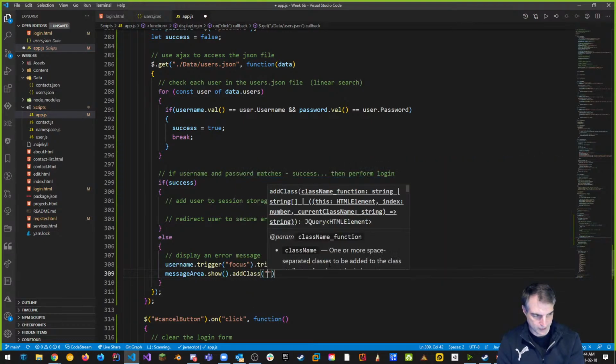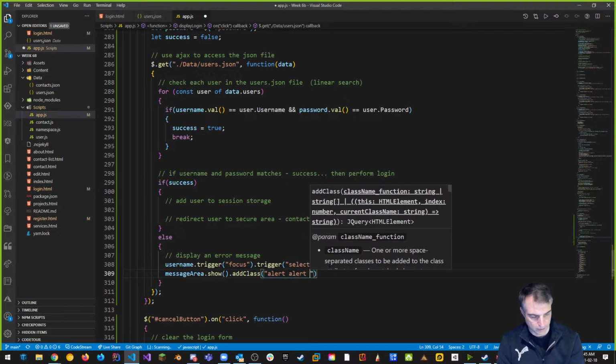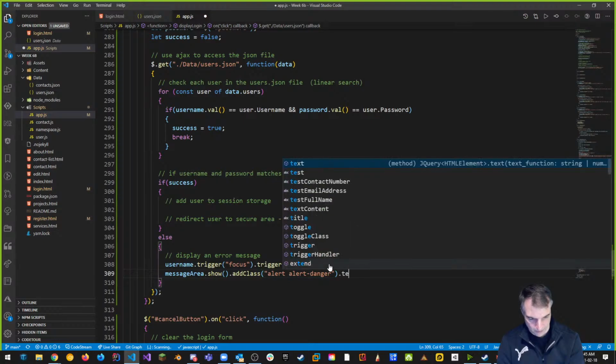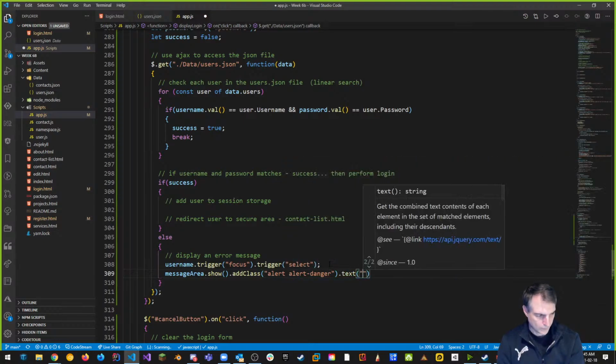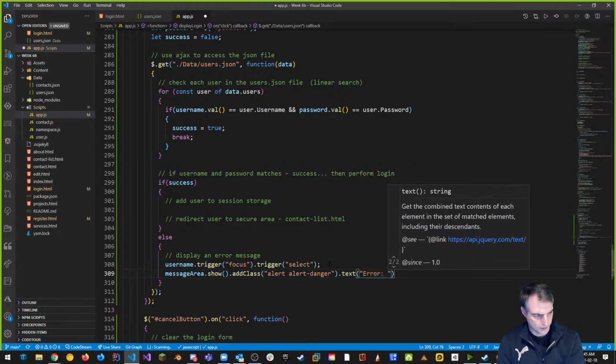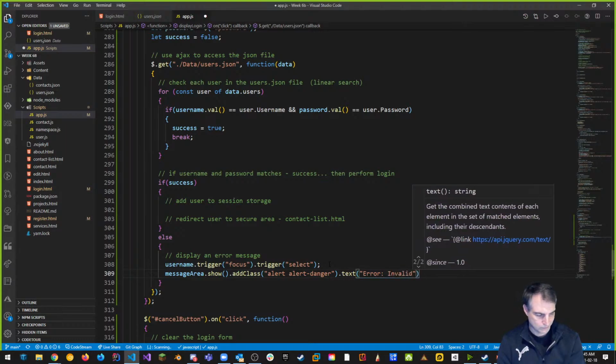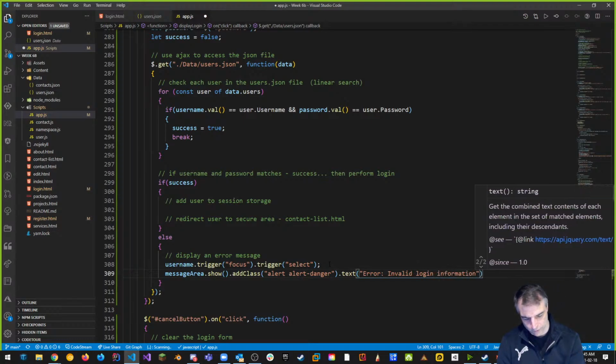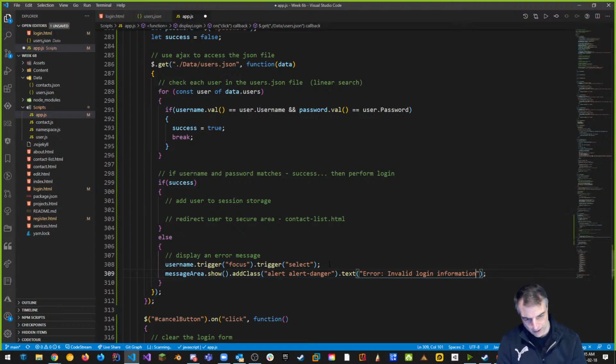This is just like from last time, which is an alert danger, the red little area that comes up that says basically, hey, error. Remember we said this, something like invalid login information. We don't want to give too much information here, because the more information we give, the worse it's going to be, because then they can hammer us. So this is what it's going to be here if we fail. Let's test this one right now.